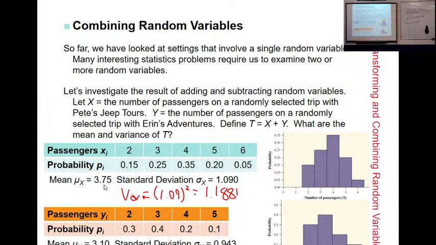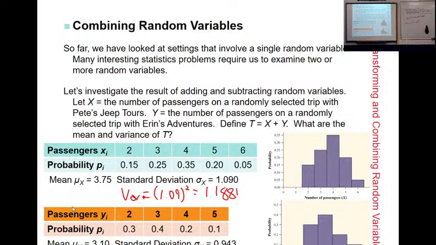There's the expected value for x. There's the expected value for y. Guess what? The expected value for x plus y should be the sum of the two. So the expected value of the sum is the sum of the expected values. And hopefully you went through and verified that. For your expected value of that table, you should have gotten 6.85 if we did it out the long way.